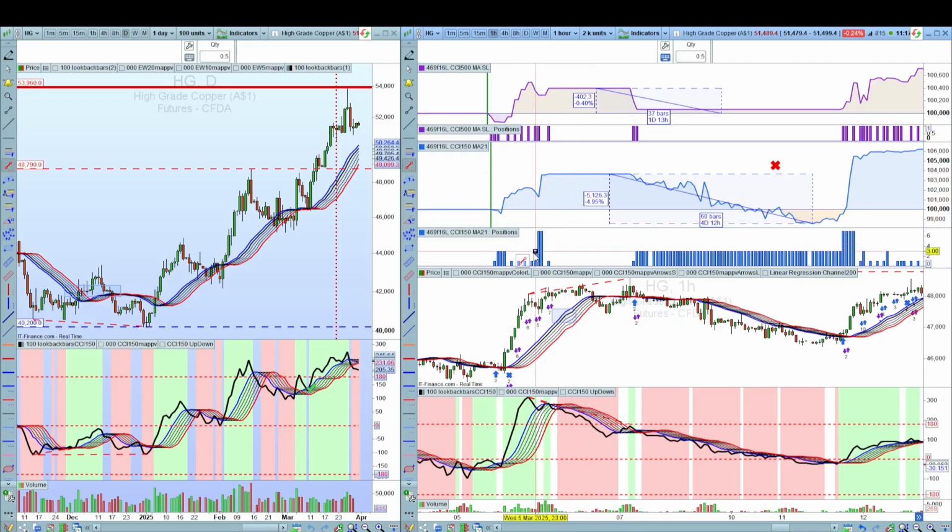Now in this case, both the stop loss and the average down strategies would have closed out the position, but you would not have taken any more open trades on these ones here, because that high on the CCI was lower than that high on the price. So that's just a little warning. So even though the daily is showing you bullish momentum, the hourly is telling you to avoid taking any long trades. You don't take short trades, but you don't take the long trades either. Just wait until we see the CCI and the price start to move in alignment.